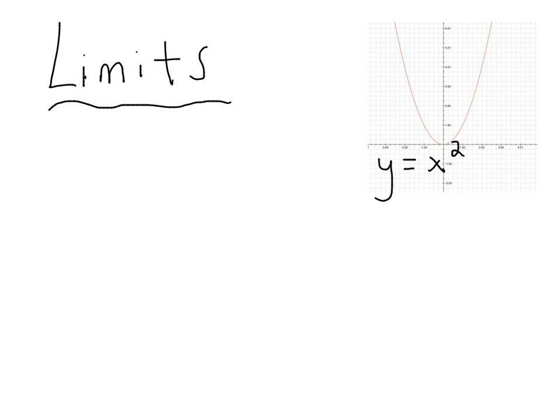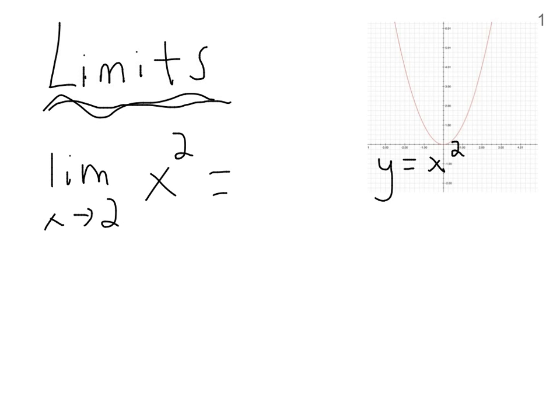Let's say you were asked to find, and here you'll see the notation, the limit as x goes to 2 of the function x squared, which is what we have over here on the right. Well, the notation might seem weird because usually you're used to seeing something times something or addition, but this is just, you've got words in your algebra now. But all it's saying is that here is where x equals 2. It's just right around here.